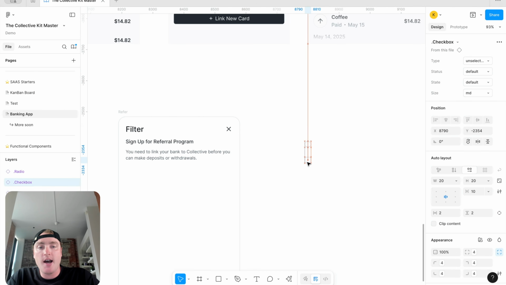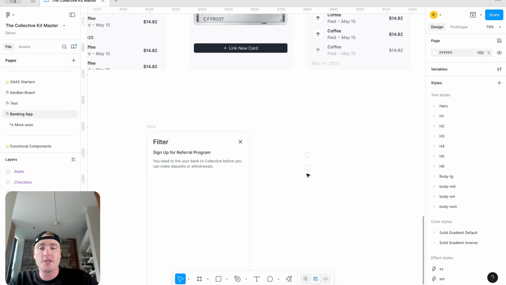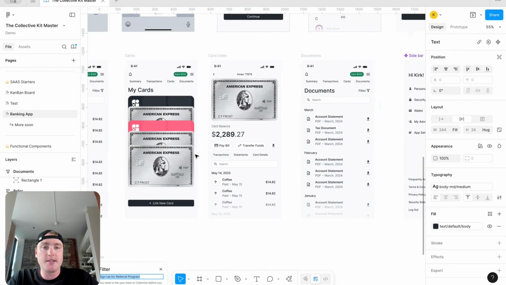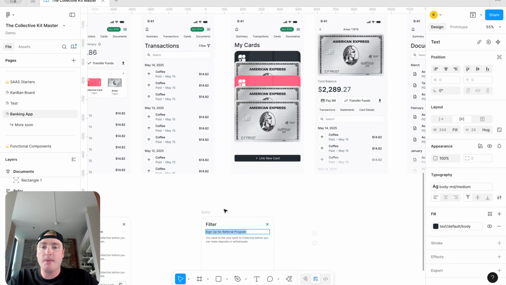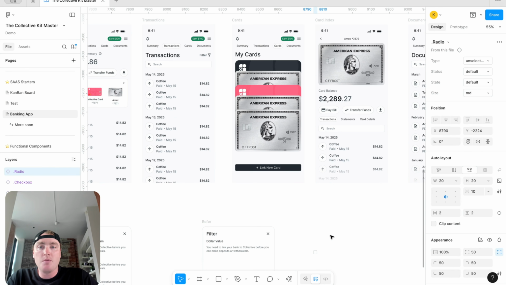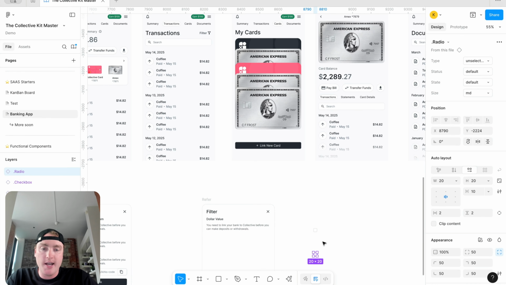And what we can do is have different types of filters. So maybe the radio button would only be used if only one of those filters could be applied. But a checkbox could be used if multiple of those filters could be applied. So if we focus on our transactions to start, in terms of filters, what's good? Dollar value. With a dollar value, you could apply multiple ranges, so in this case we might want to use a checkbox. But for something that you might only want to use once, or only one type of filter, I'm struggling to think of one right now, but we're going to loop back to that.